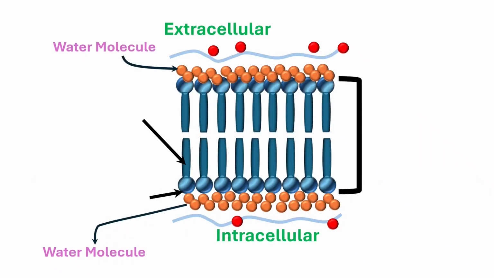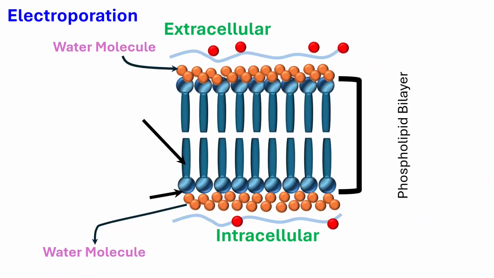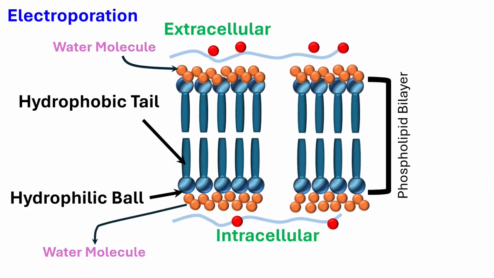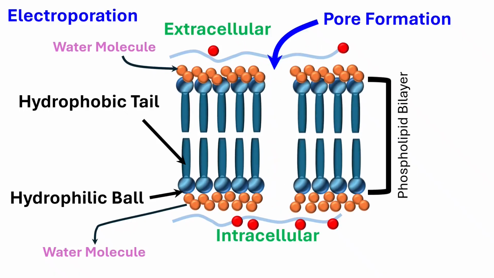In the case of electroporation, pores are formed by reorganization of the lipid bilayer, the hydrophobic tail, the hydrophilic head, and water molecules. These pores can be either resealed, that is reversible electroporation, or remain open, leading to cell death, that is irreversible electroporation. Therefore, we could develop temporary pores or permanent pores based on our requirement. Molecular components could enter or exit from the cell.